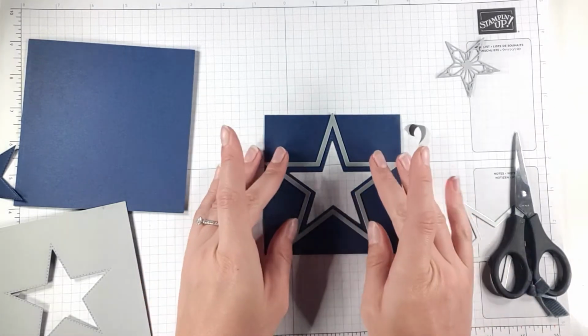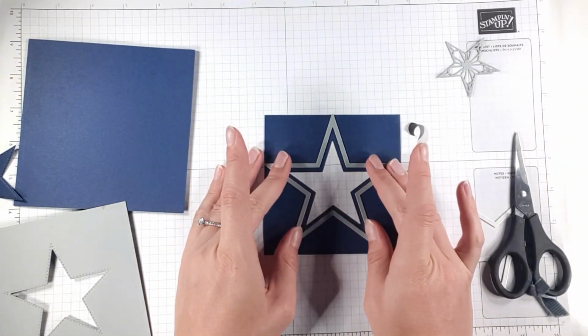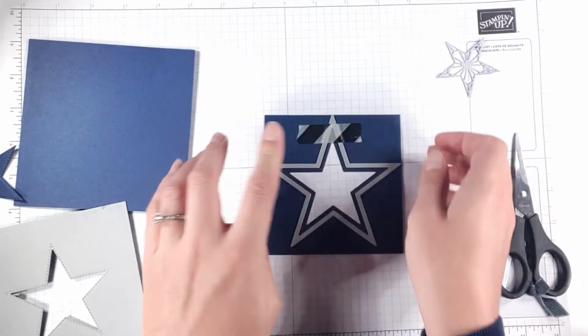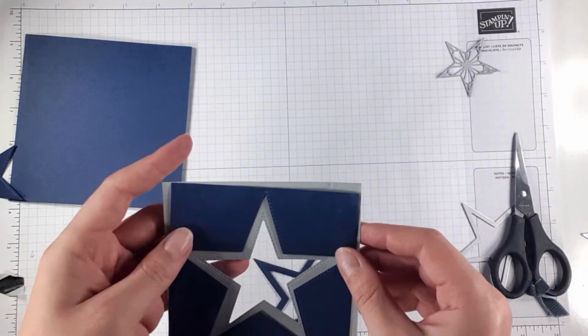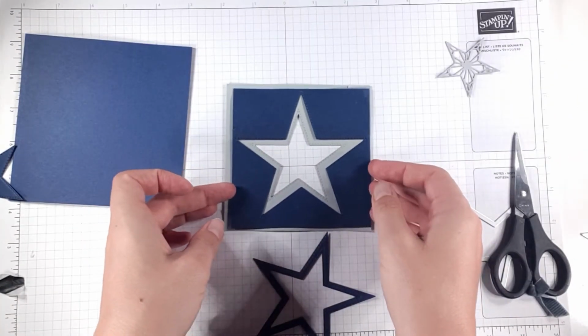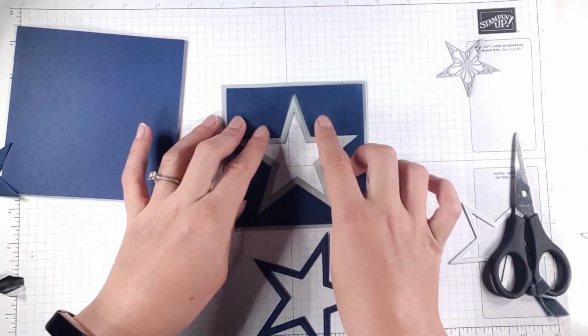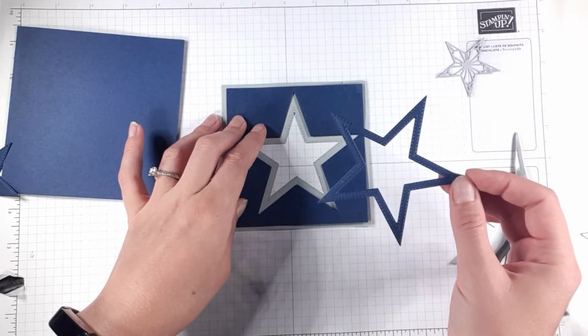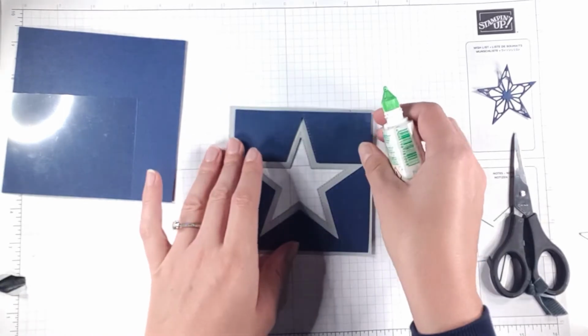So I'm just going to use some of this tape. I'm just reusing the same washi tape. I'm just going to tape this over here, and then I'm just going to go and die cut that, and then you'll be able to see that if I line these two pieces of cardstock up again, then I've got a nice even border around the star. And I've also got this piece that I can use on something else. So then I'm just going to glue these pieces together.